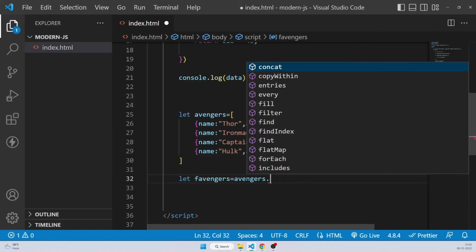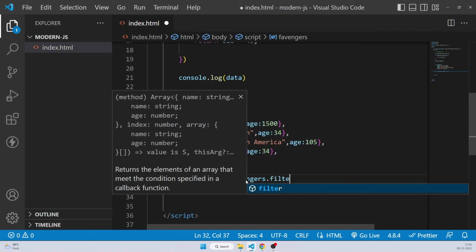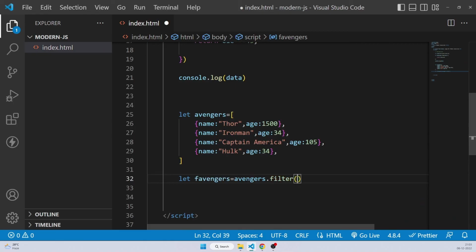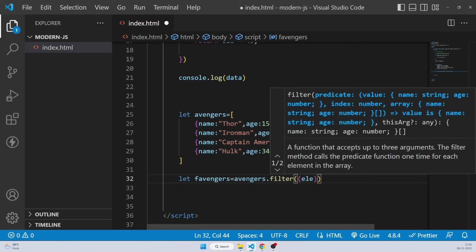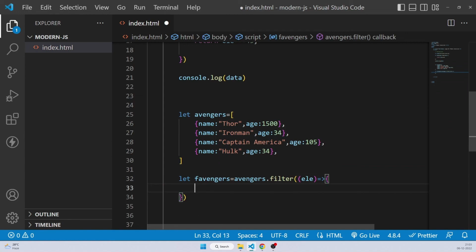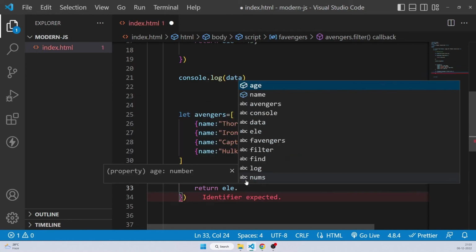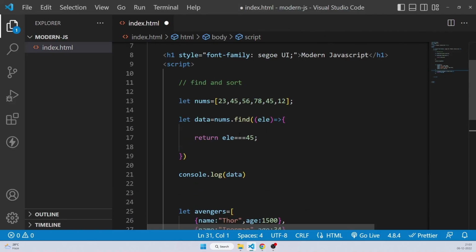So Avengers.filter, if I apply filter in here, I'll get my current element, and then I can simply say return that element if that element matches. Now since in here the element was a number, I can directly match it. We have already learned this, guys, I'm just trying to revise it a little bit. In this case the element is a number, so I can directly match it.